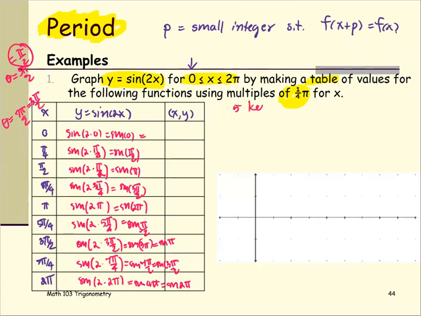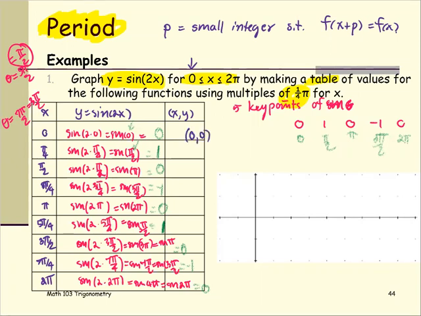So recall the 5 key points of the sine function of an angle theta are 0, 1, 0, -1, 0, where the 0 is for the 0 angle, and then pi over 2, and then pi, 3 pi over 2, and then the last one is for 2 pi. After we compute, we see the angle 0 there, so the value is going to be 0. At pi over 2, the value of the sine is going to be 1, and then 0, -1, 0. And repeat another cycle in a similar way. There'll be 1 here, and then 0, and then -1, and then 0.